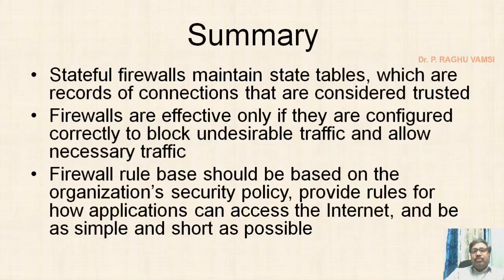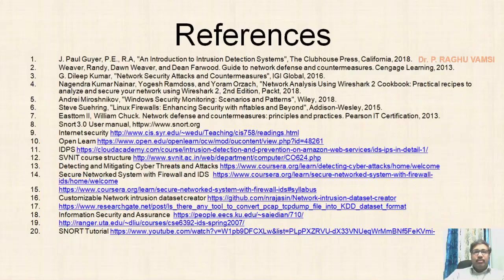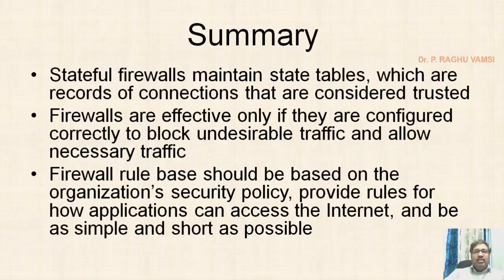Firewalls are effective only if they are configured correctly to block undesirable traffic and allow the necessary traffic. How we do this is based upon the organization's security policy. The firewall rule base should be based on the organization's security policy. Provide user rules for how applications can access the internet, and keep them as simple and short as possible. So this is the firewall basics. We'll see firewall configuration and management in the next lecture.